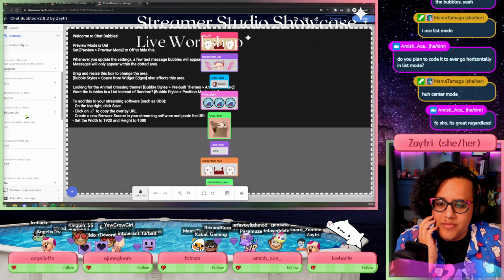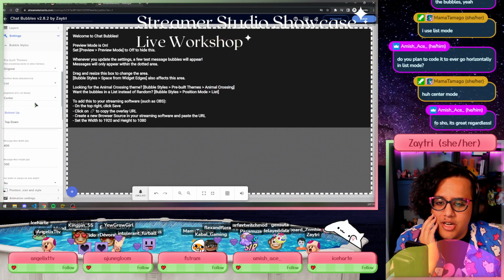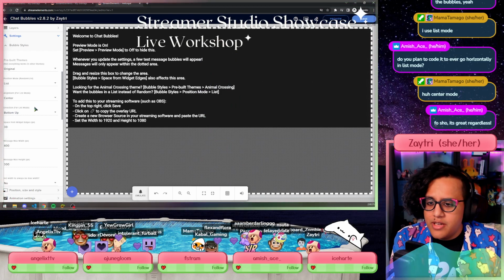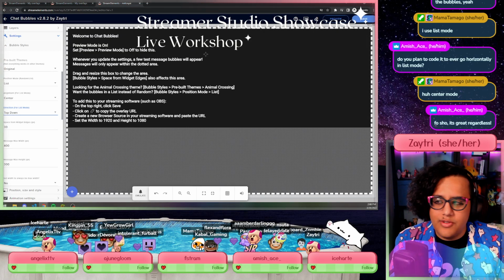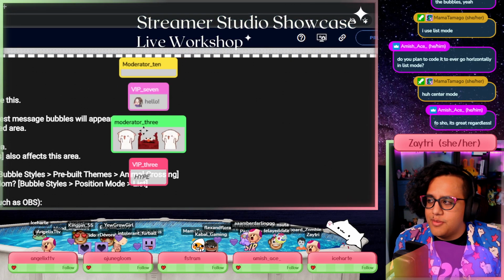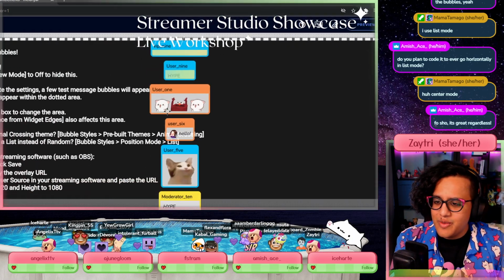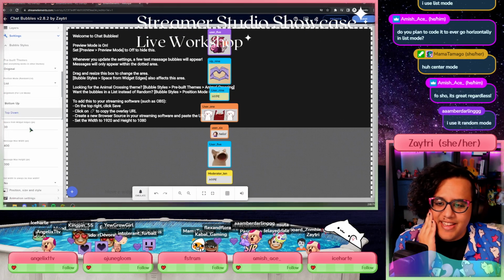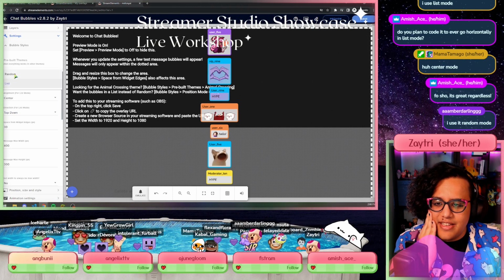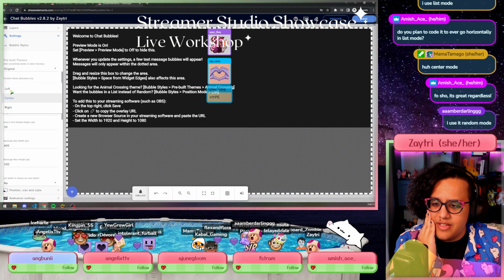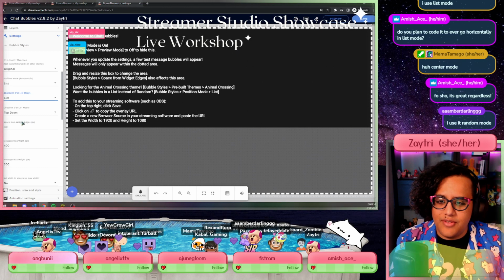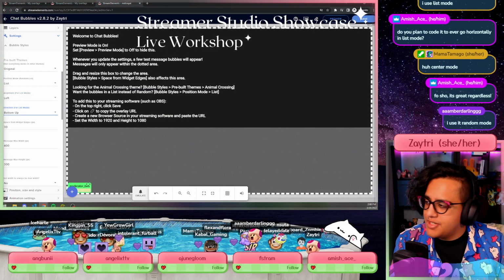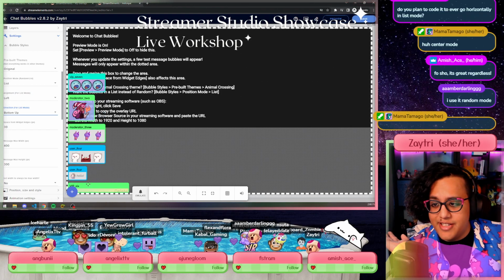Yeah, and then we also have bottom up, which is traditional chat, coming up from the bottom, but someone also asked for top down, so I added that option too if you wanted that. You use it in random mode? Nice. Okay, yeah. So now let's keep it in list mode. I think that'll be easiest to show off, and let's have it on the left. And let's have it be bottom up just because that's how it's traditionally done.